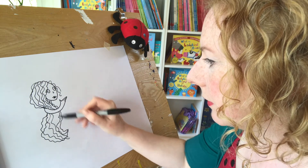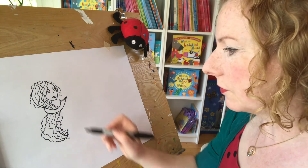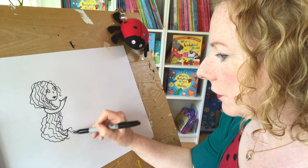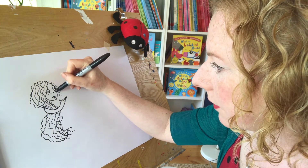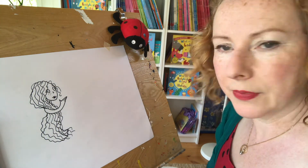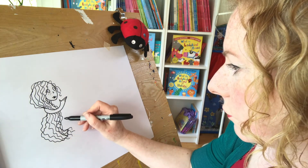And here we are — she's got all her ringlets. This mermaid's a bit different from the singing mermaid. She's got very curly hair, lots of it, but it's very curly. And she's got some freckles — I'm going to give her some freckles too. Now she's going to be sitting on a rock.